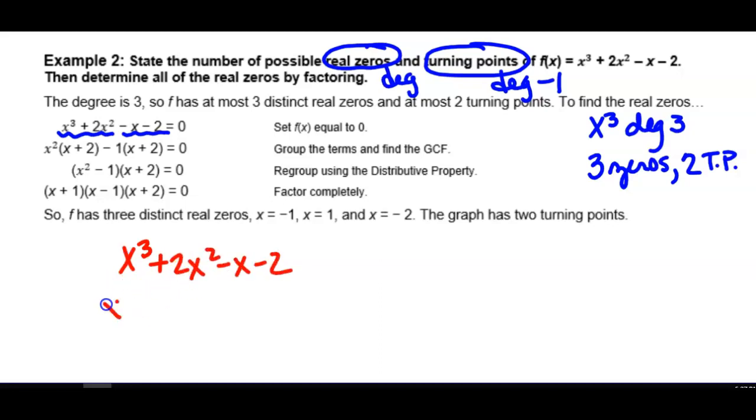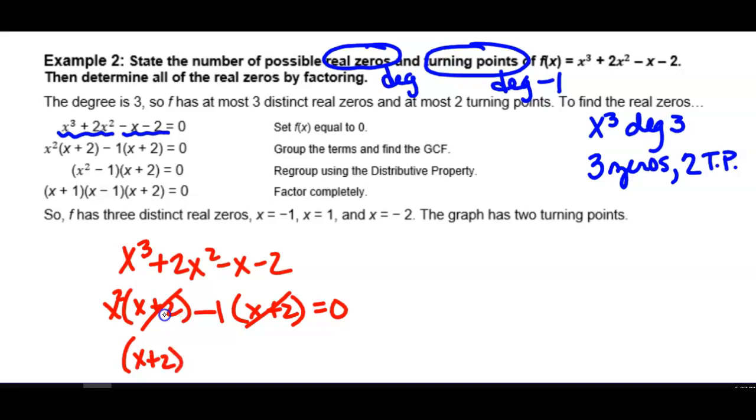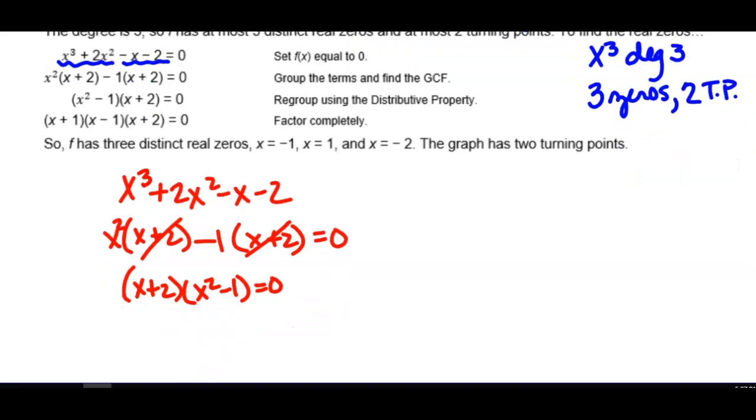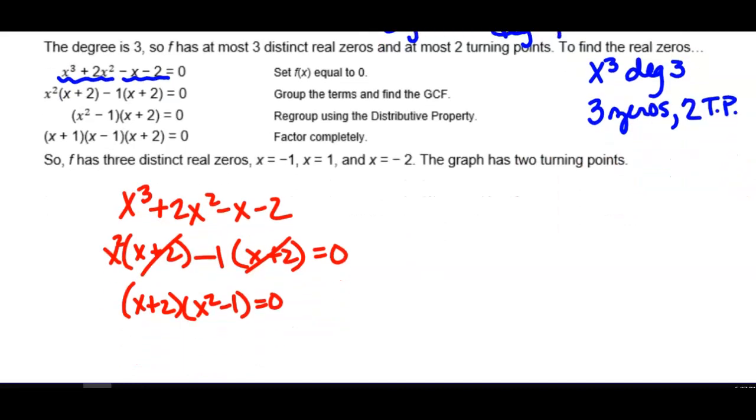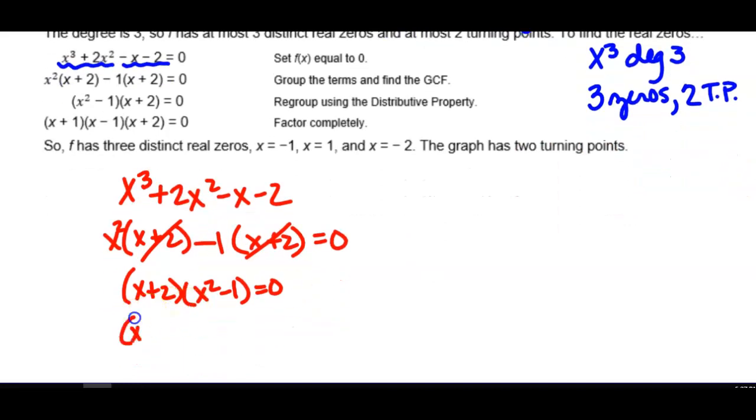So the first two, they took the x squared out. Then they needed that second parenthesis to be the same as the first parenthesis, so they said I could take a -1 out back here. Then they took this parenthesis out, and they never do it in the order I like, and that left x squared minus 1 back here. Now, x squared minus 1 is the difference of squares, so we could factor it further as x plus 1 times x minus 1, or any order.